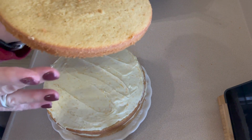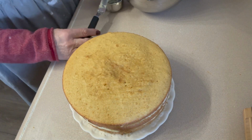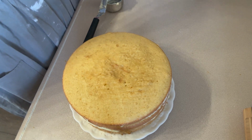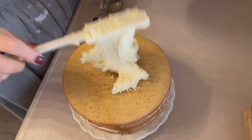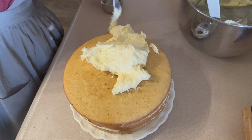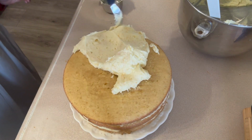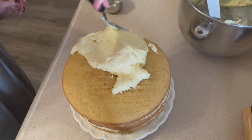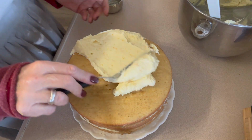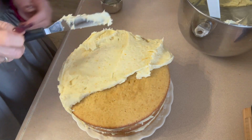Okay, I'm going to go get the crumbs off this side and get this on top, and we're going to finish it up. Okay, now we will use the remaining icing. We hope it will be enough to do the top and the sides. Okay, I'm going to go finish this up. You don't have to watch me icing a cake. I'll go finish this up and I'll show you the final product.